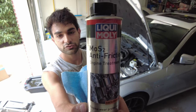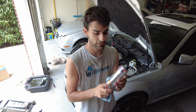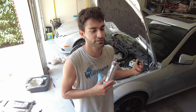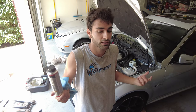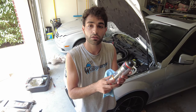The next additive is Liquid Moly MoS2 engine treatment. This is supposed to reduce the friction on the engine among the different parts. It may be a little redundant adding this along with the Ceratec, but this being a high-mileage motor, I know these won't do any harm — at best they'll help, at worst they do nothing. So I always go ahead and add a can of MoS2 as well.